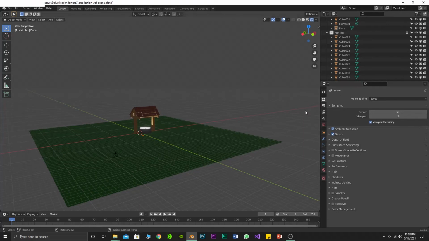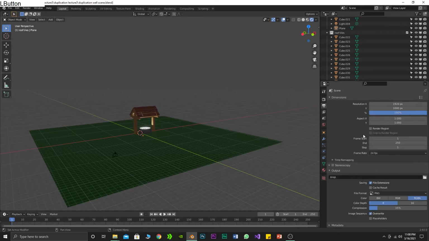The next thing we need to do before rendering is our output properties. What output properties does is let you select the resolution of your camera, what format the camera will be capturing in, and all these types of things.